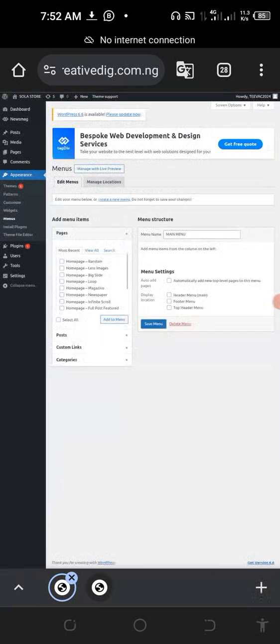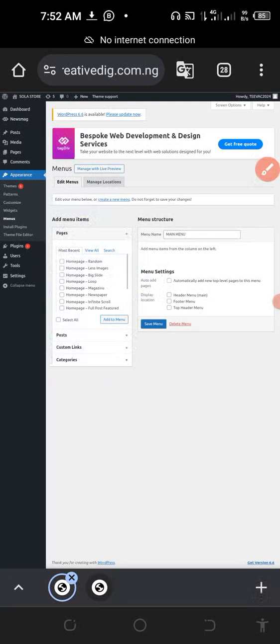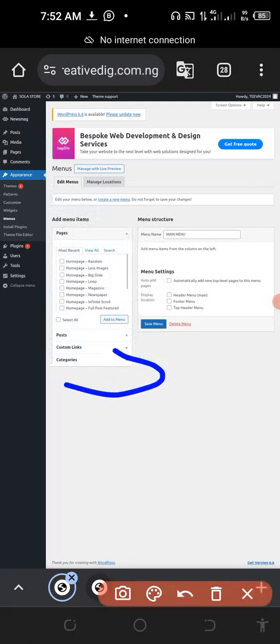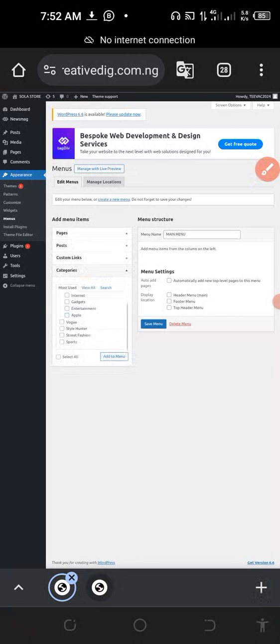You can see that this place is not unlocked. The other time it was locked, rather. So what we now do is that you come to category. You come to this category. That is where we want to do majority of our work. You can see that all the categories we created are here. Click on view all. You will see all the categories.